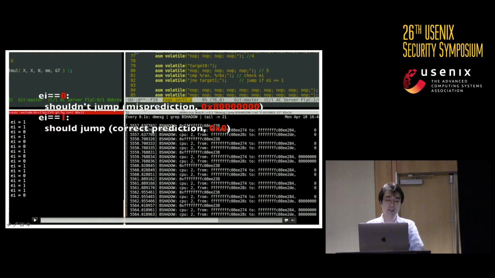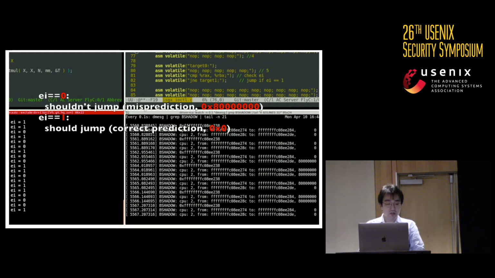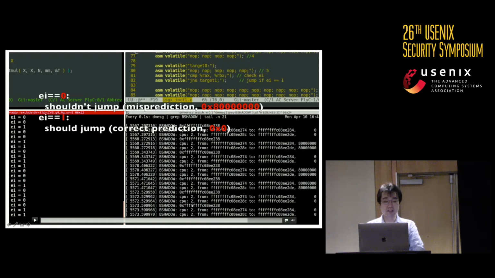So there is a misprediction, and if the exponent bit is 1, this would be a correct prediction because our shadow branch will also be always taken. By observing this, you can easily see that whenever an exponent bit is retrieved, the LBR will correctly report a correct prediction or misprediction.